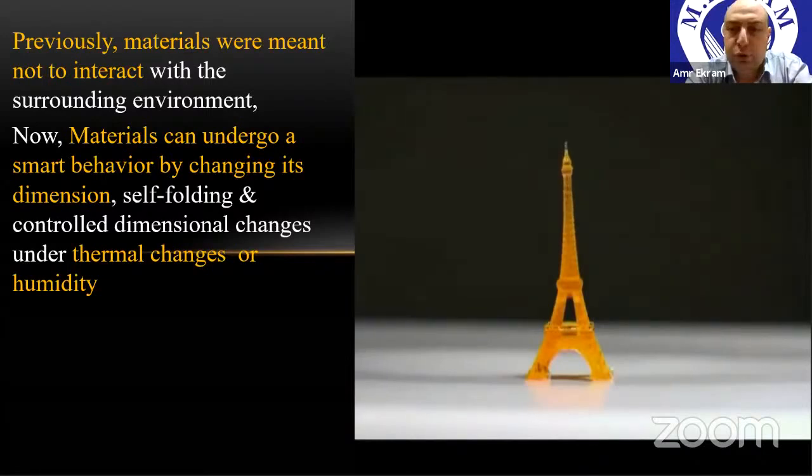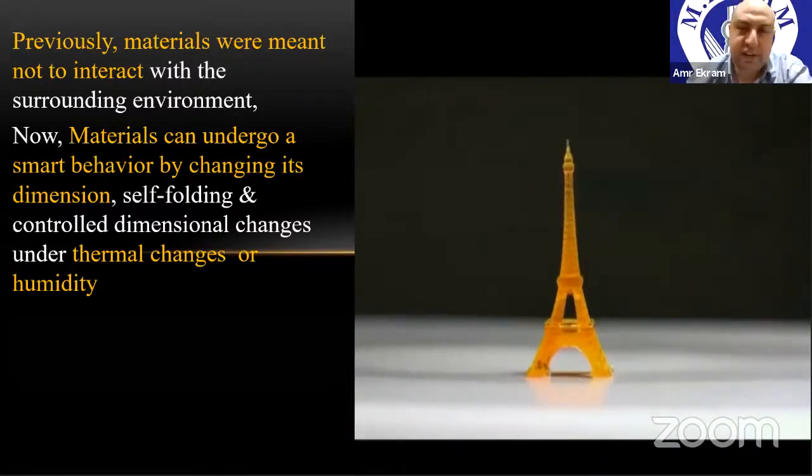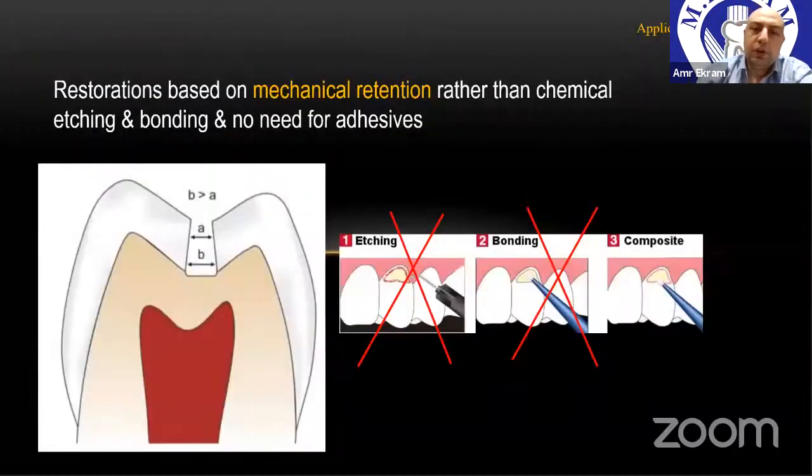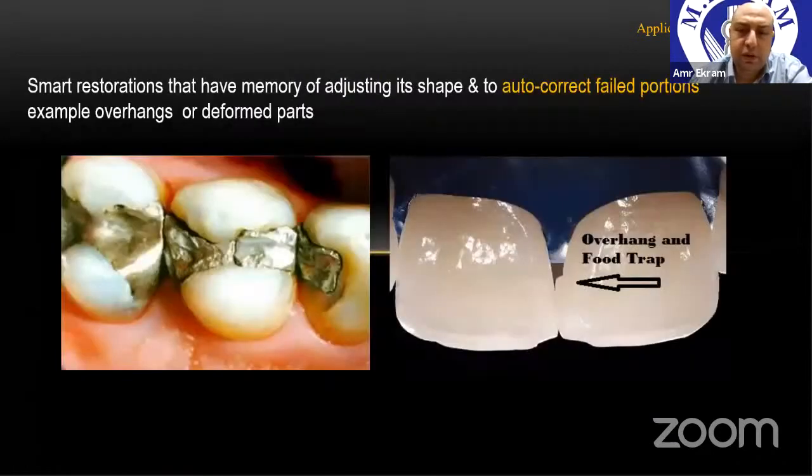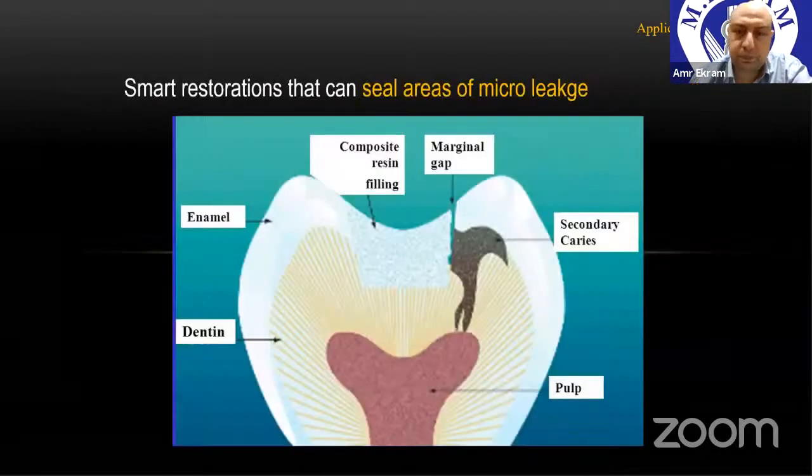So definitely also, this is one of the objectives of getting into the smart era from the digital era, but of course needs a lot of calculations to achieve this process. The dimensions and so must be calculated first. It's unpredictable. So we won't need mechanical retention. In the preparations, we won't need any bonding or adhesives. We will not have creep or wear. The material is smart. It has a memory. It can correct itself automatically. As we can see here, we will not have these types of overhangs. The material again is smart.